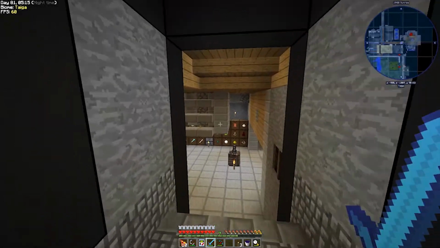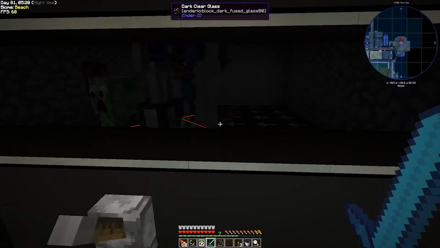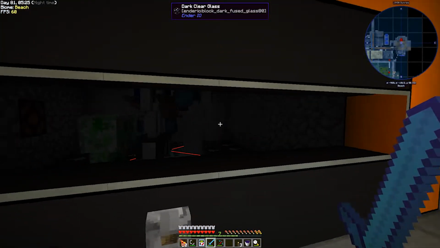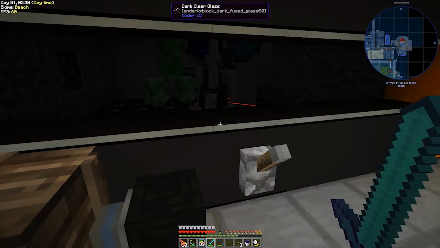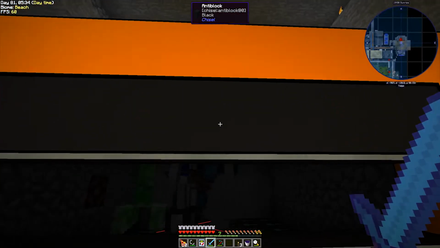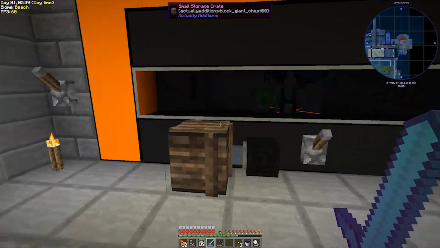And hopefully there are skeletons in there. And hopefully I can put some witch water in there, and the skeletons will turn into wither skeletons. And we can get some cursed earth stuff. But I need to make it so that I can get into there.